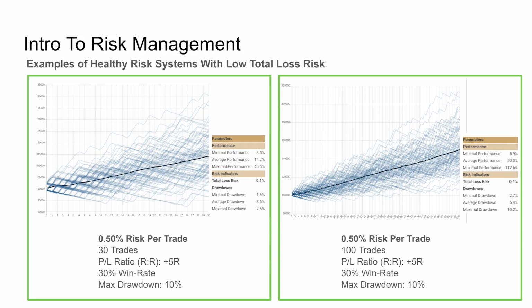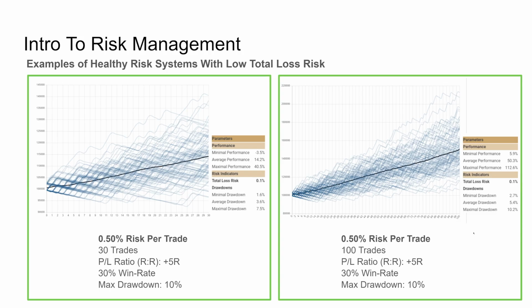Now let's look at this one over here. Again, very similar, but now I've done it over a series of 100 trades, so we have even more data to back it. Remember, every line here is representative of one simulation. Again, it's probabilistic, so our equity curve is never going to be exactly the same, but we can pretty much deduce that on average our total loss risk is still going to be 0.1%.